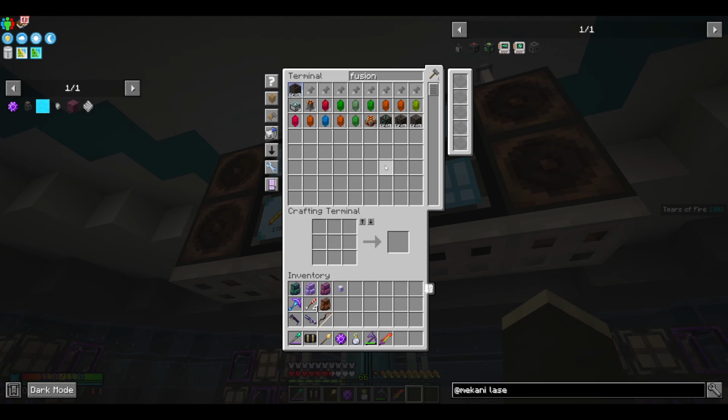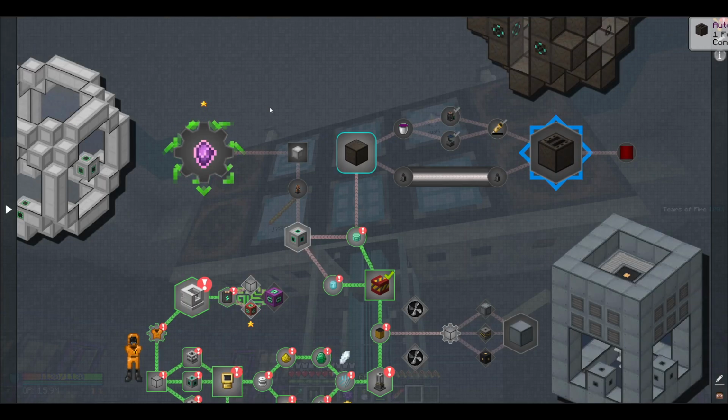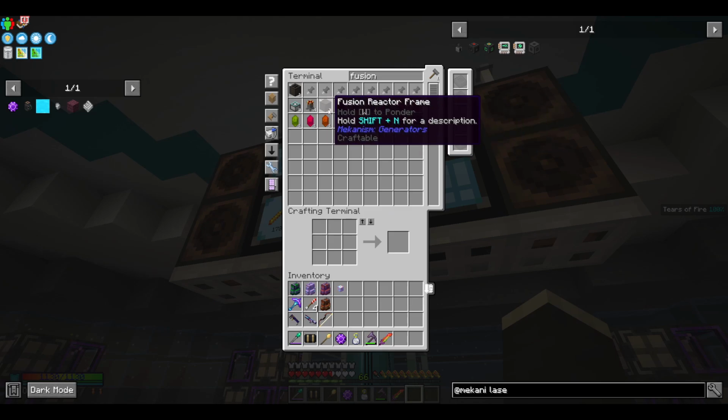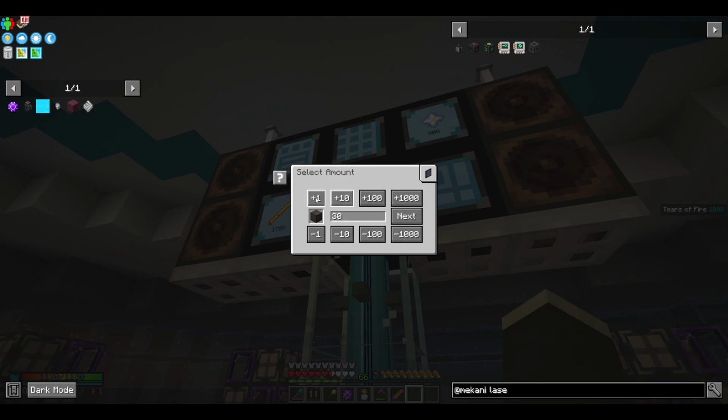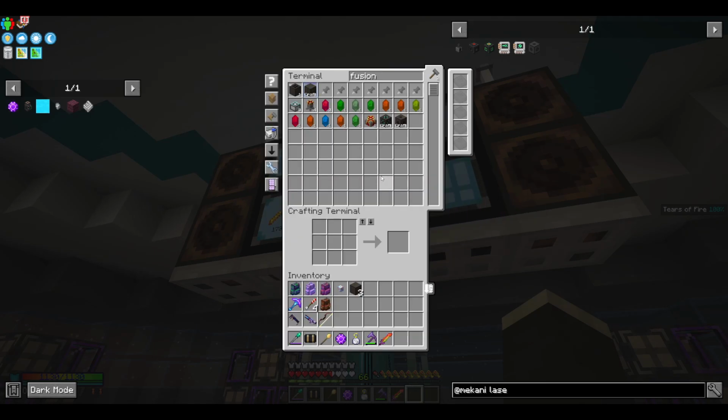I don't know how long the crafts are going to be, because I know it's got to craft quite a few of the different components. What's the next thing while that's crafting? 36 fusion reactor frames. So we need 33 more of these guys. These use the polonium pellets as well, which is what we were saving for our mech suit, but I've upped the burn rate of our fission reactor, so we're getting the polonium pellets a lot quicker than we were getting them.